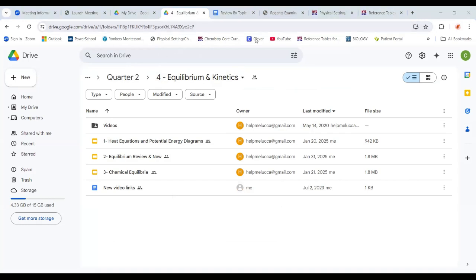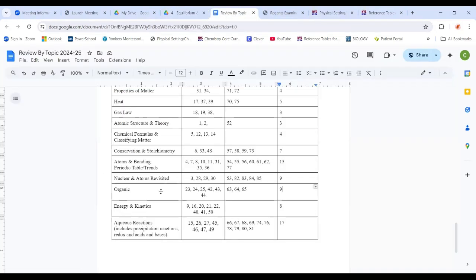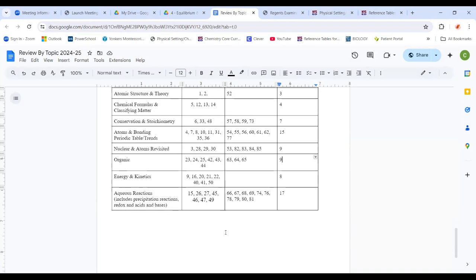According to my topic guideline, the first question for energy and kinetics is on the August 2024 exam. Now, August 2024 was a great Regents to start with because they didn't give you any part twos on equilibrium and kinetics. And to be honest, the easiest way to get points is to have multiple choice questions about the topic, because that will give you kind of a limited framework for what kinds of stuff you have to recognize. Whereas a part two question might ask you to do something like sketch a potential energy diagram, and so we probably don't want to get into that necessarily. But everything that you learn from that section can be used on a part two section also.